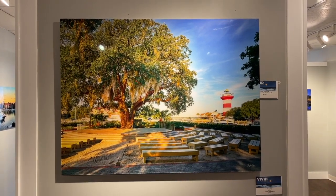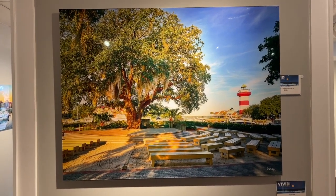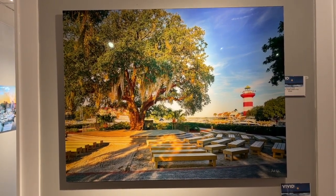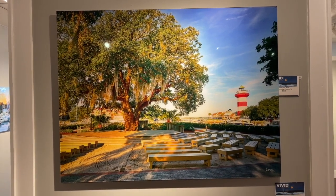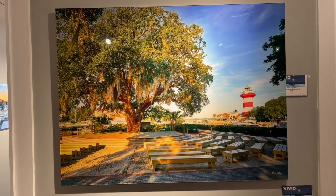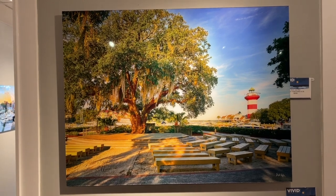So this is the old classic Liberty Oak in Harbortown. The only thing missing is Greg Russell and all the kids telling the funny stories. I think this really depicts two of the icons of the island — the Liberty Oak and the lighthouse. Those live oaks are, that one's 300 years old, as I recall. That's a beautiful, beautiful picture. The HD acrylics just bring out so much detail, so much color — you're standing right there. Gorgeous. All right, that's number three.